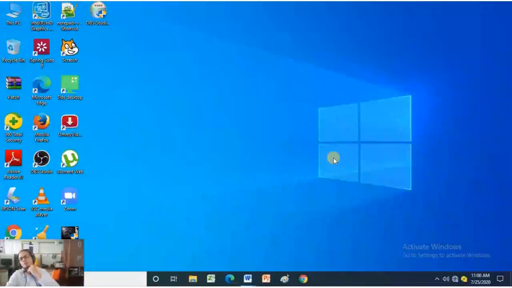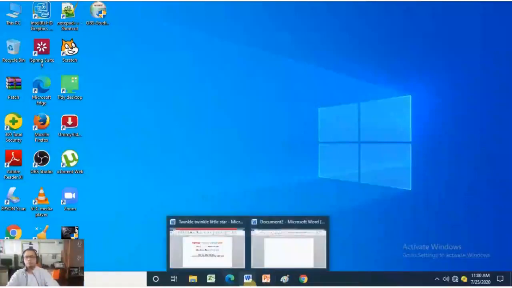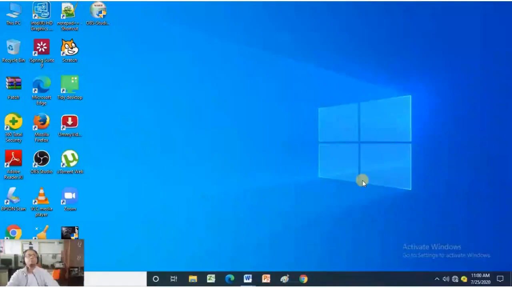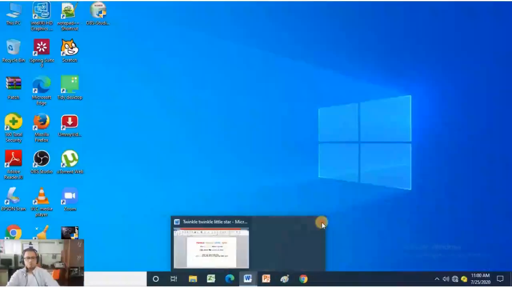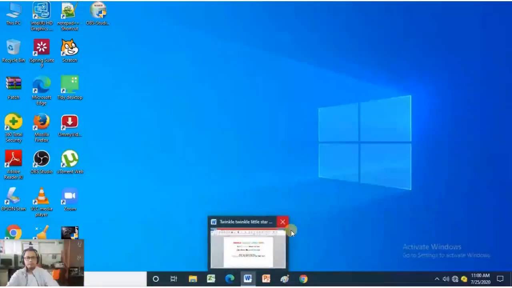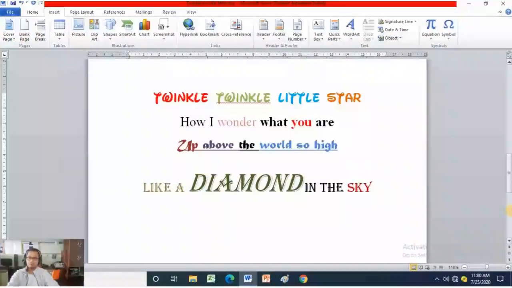So that was the introduction for Microsoft Word. Now let me take you to something that we can actually do using Microsoft Word. Alright, so I have written a very famous childhood rhyme. All of us remember this pretty well. So I wrote those 4 lines here, only the first 4 lines, and I have formatted it.